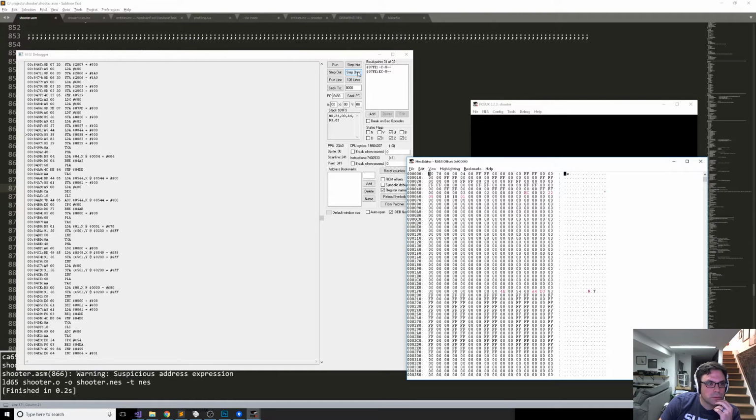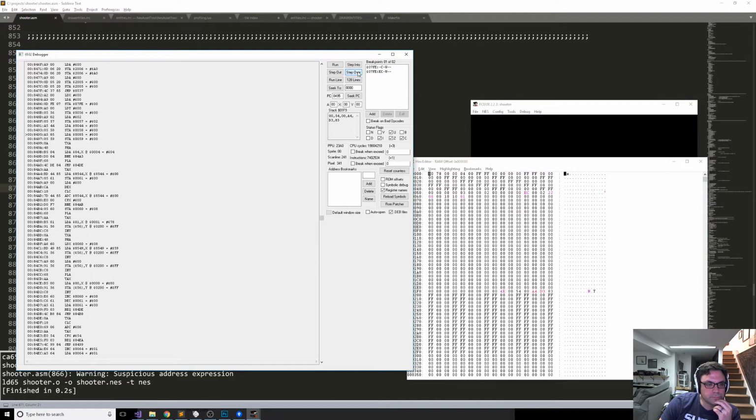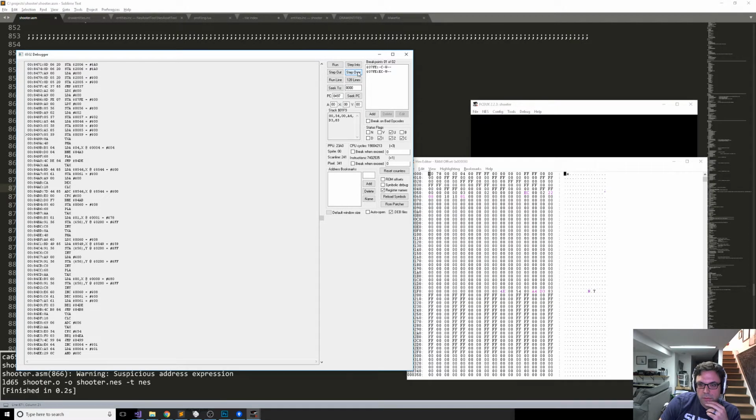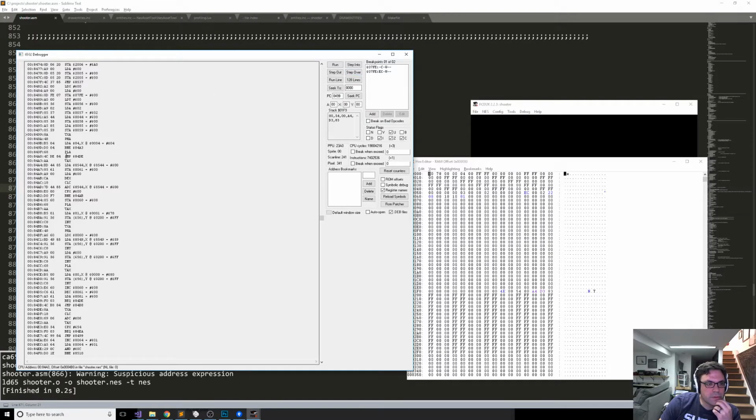So it doesn't appear to be actually writing anything. 0, 0. Oh, because it's loading the address, which is not what I want. Okay, so that's, I guess, what the problem is.